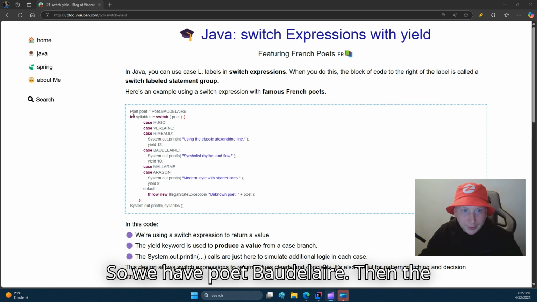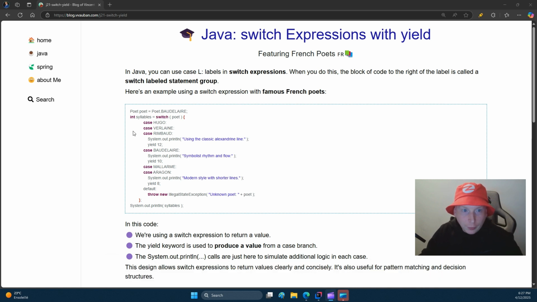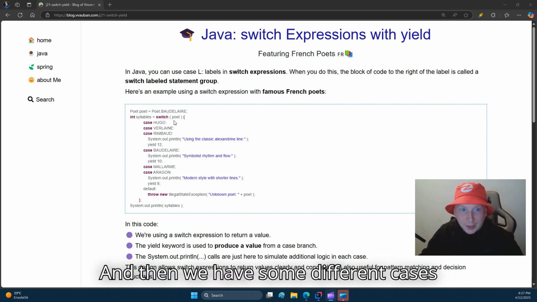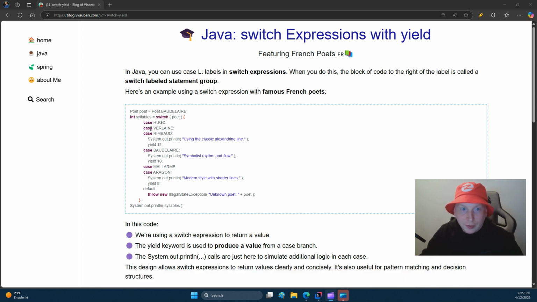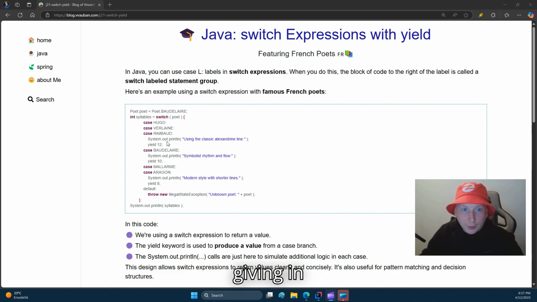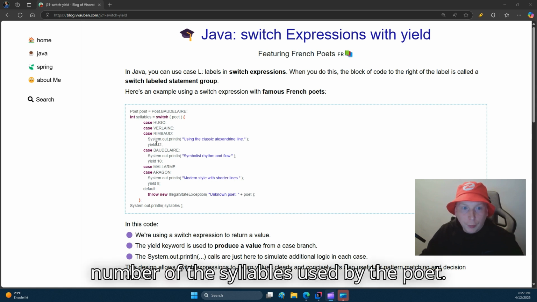So we have the poet Baudelaire, and the thing we seek is syllables, by passing to a switch the argument poet. Then we have some different cases with the values of the different poets, giving a console output, and it returns the number of syllables used by the poet.